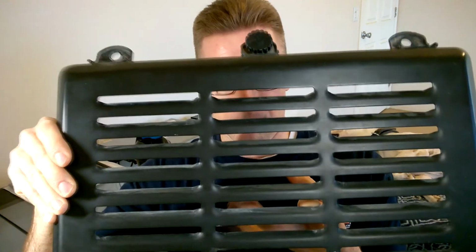The reason I would suggest doing that is that with the front modification we did, uncovering that area up front to pull in more cool air, this is the front, so if you open this up, you'd be capturing some of that cold air and pulling it in. Again, the hope is that with cold air you increase the torque, and you don't get hot air, which eventually pulls down the motor and makes it less efficient. Some of the other videos show vents on the top here, so you could cut these out. Who knows how much more efficient it might make it, but it obviously probably wouldn't hurt, if you want to do it.